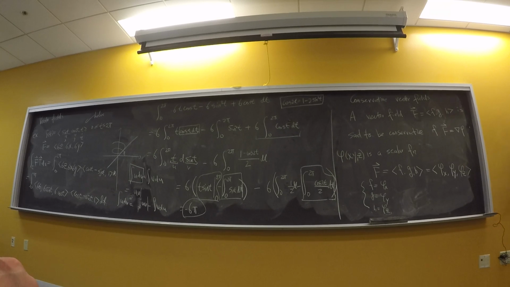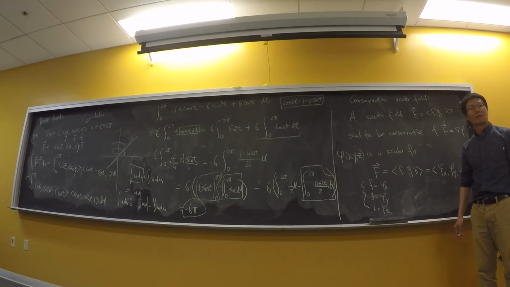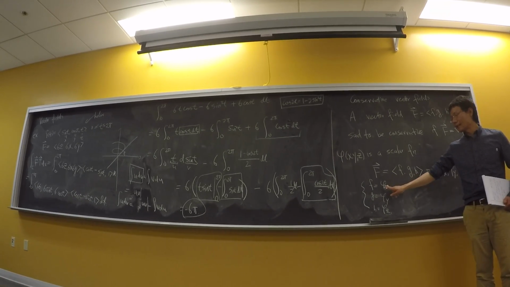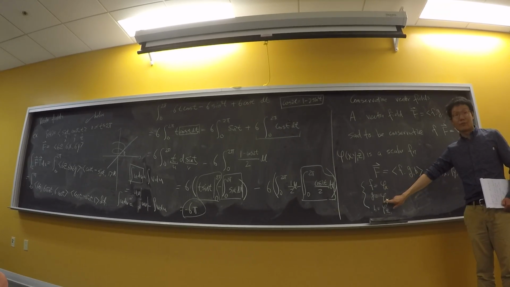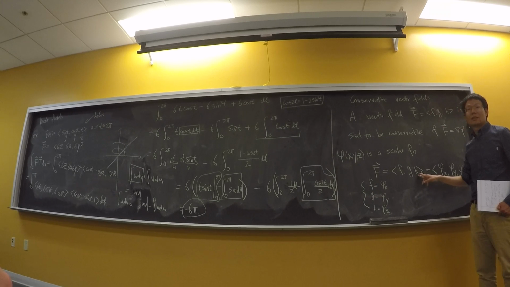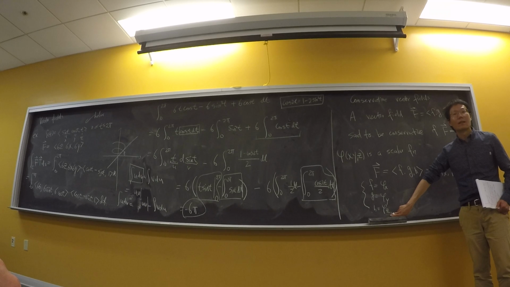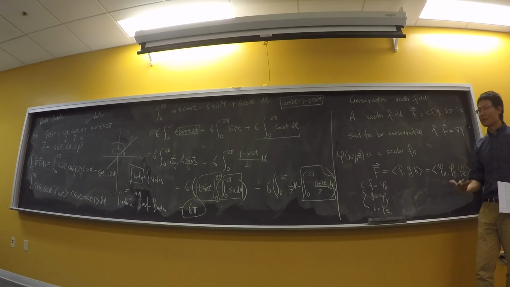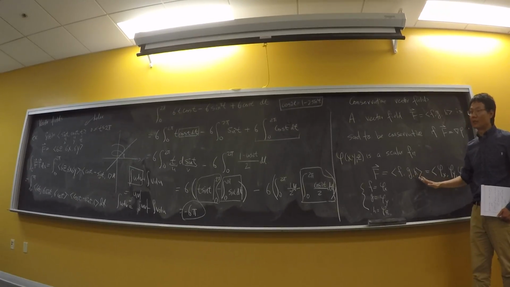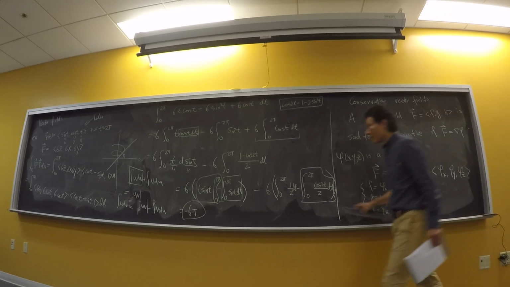That's one. So in R3, if I say a vector field is conservative, essentially I give you 3 conditions. Essentially, I'm saying the x component is the x derivative of some function, the y component of this vector field is the y derivative of some function, and H, the z component, is the z derivative of the function. Are you with me? So essentially, if I say a vector field is conservative, I'm saying the 3 components are the partial derivatives of a function, respectively.